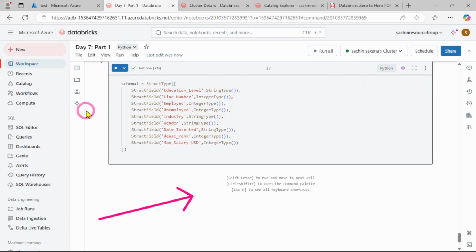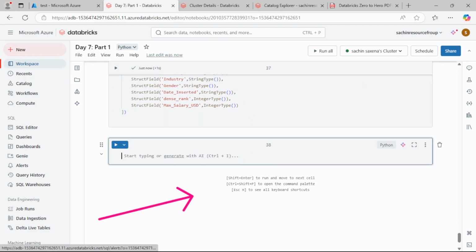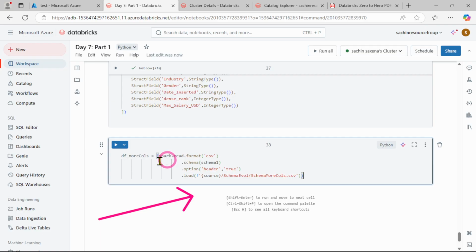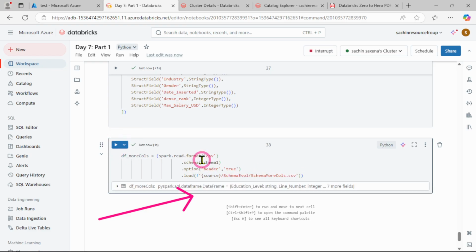Let's create a data frame named df more columns, and I'm going to read using Spark with the CSV format, schema 1 which I created above, header true, and load from this file.